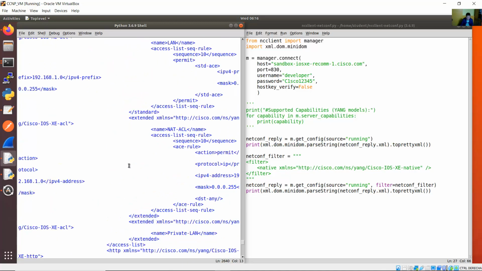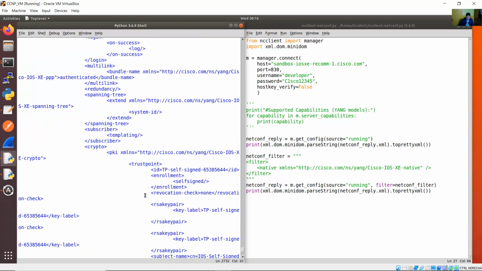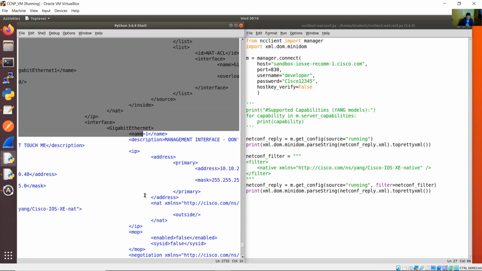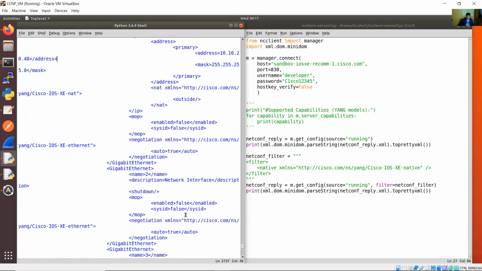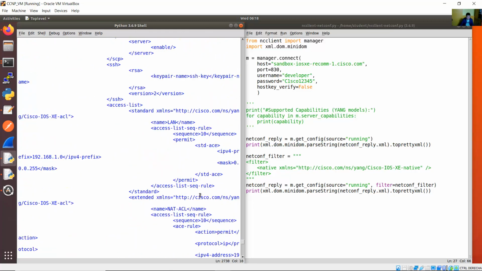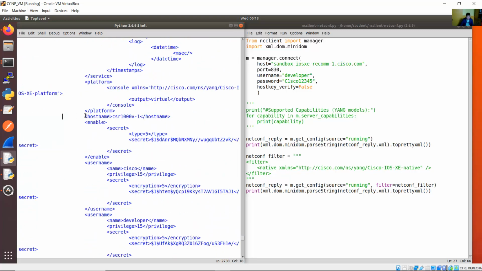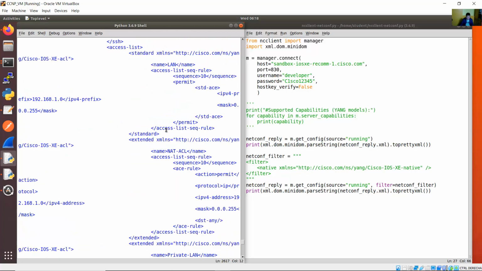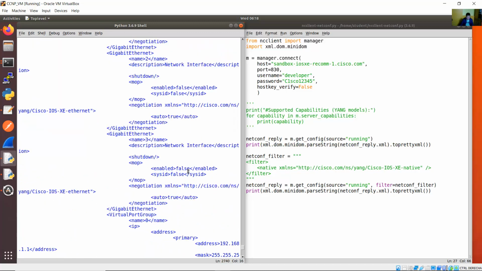Okay, you can see the management interface, hostname, enable secret, GigabitEthernet1 and more information.